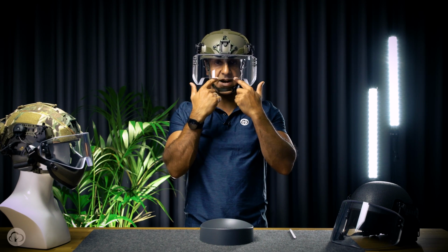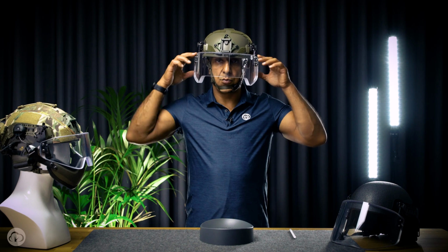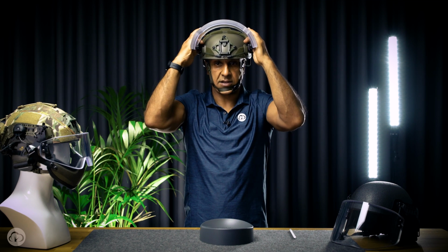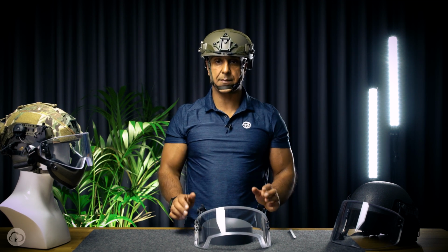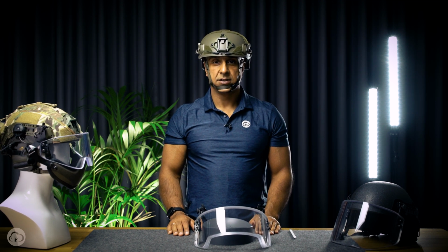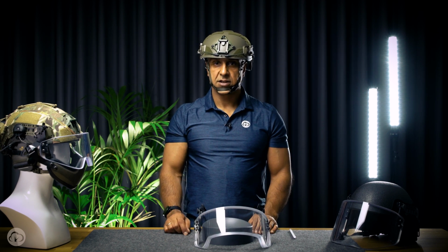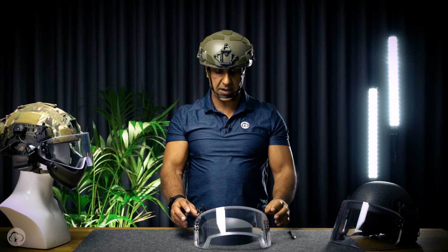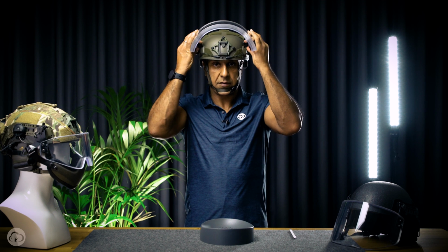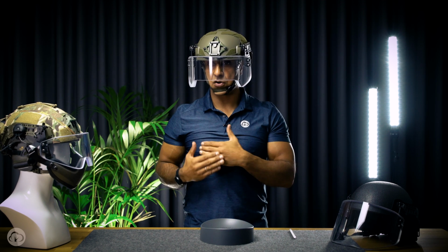This is a specialized visor system that's created for a team with a specialized weapon system, so they can get good sight alignment and cheek weld. If I want to remove the visor quite quickly and easily, within seconds, using gloves, I can take it off. I've removed a significant amount of weight from my head. Some visors are 1.2 kilograms. This is approximately 800 grams. It's removed. I've still got my helmet on. I'm protected at all times. Same again, want to put it back on, find the points, click down, I'm protected again, ready to move into the next phase.